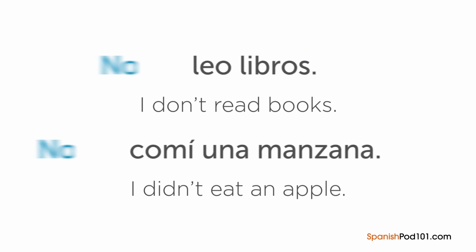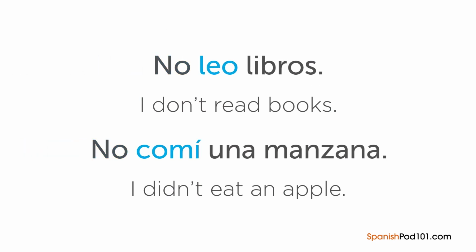So far, we've only looked at affirmative sentences in Spanish. But what if you wanted to make the sentence negative? Well, that's very easy as well. All you have to do is just add no before the verb and that's it. So, I don't read books would be No leo libros.